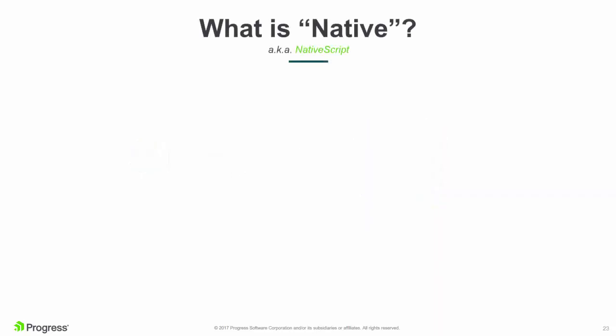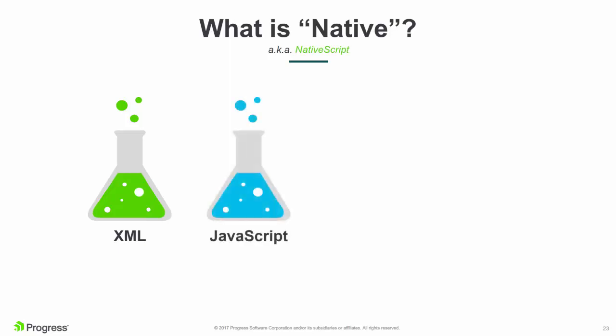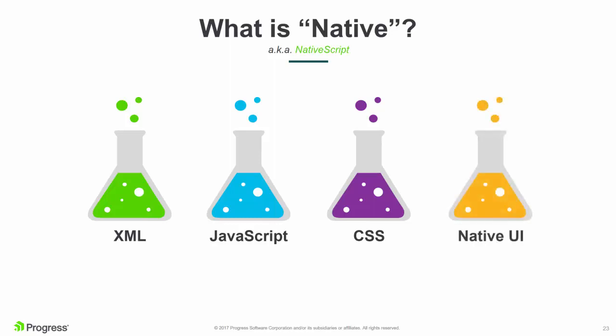So let's again make sure we are all crystal clear on what NativeScript gives us. NativeScript does let you create truly native mobile apps using many of these same web technologies as hybrid. For example, instead of HTML, you use a very easy to understand XML syntax that provides a truly native user interface. You use JavaScript, yes, the same JavaScript you've been using for years. You use a subset of CSS, again, the same CSS you've been using for years. And the last ingredient is, of course, the NativeScript framework itself.